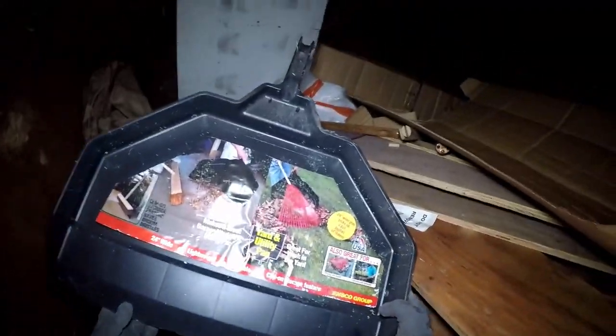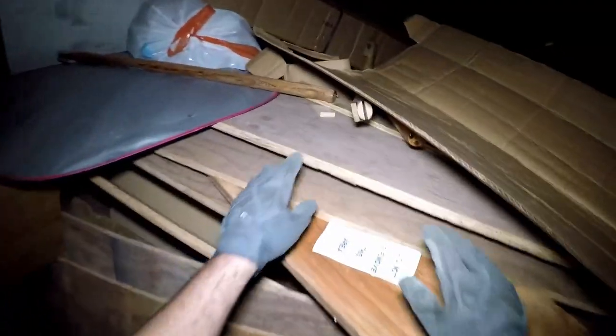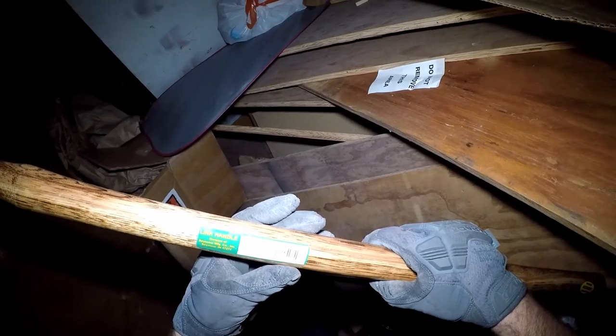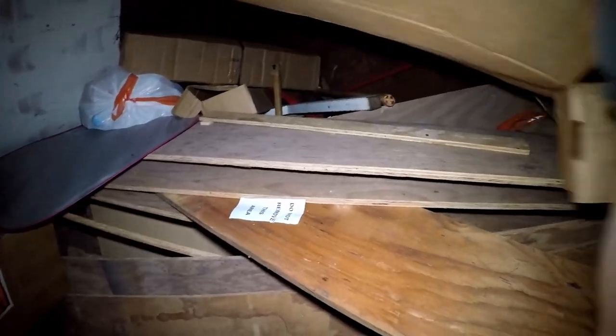Look at that. Now that is a dustpan. That's a dustpan and a half. Alright. Look at all these hickory handles. I'm guessing that's hickory. What does it say? It's a sledge. It doesn't say. But I'll take them. Fetch us a couple bucks. Right there. Why did you throw that in the trash? Ooh, there's more.